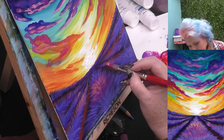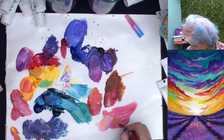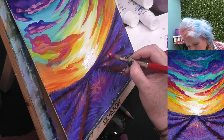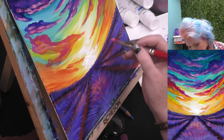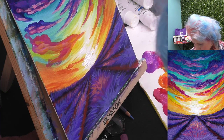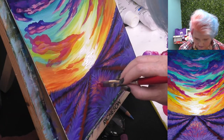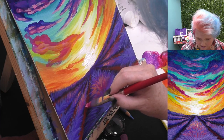Just focused a little bit right here so that we're creating almost a hot spot. I'm not going to take it all the way out. No, I'm not. Need a little more magenta in there. You get that on. See how we're doing? Creating that warm space.